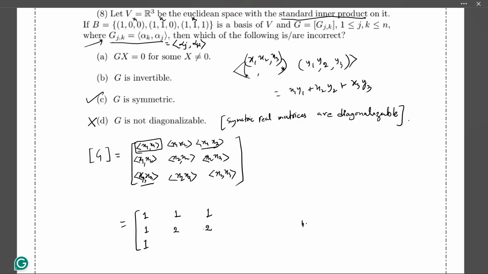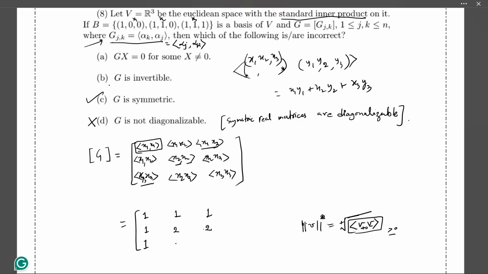Inner product is not under root of x1 square plus x2 square. No, no. The norm of V was defined as the square root of the inner product of V with V, right? While taking inner products, you don't take the square root. Otherwise, that will be the norm. But the norm works only if you have the first and second coordinates the same, like V, V here. Then only you get this quantity positive. Then you can take the square root.